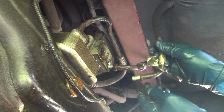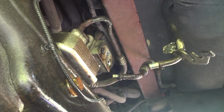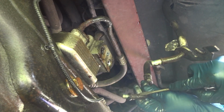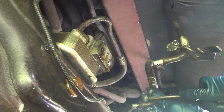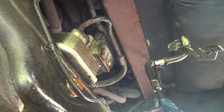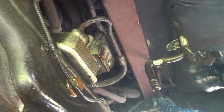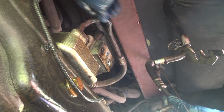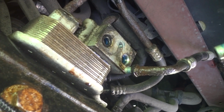And this one's in pretty good shape, but this one's just... I'll clean it up a little bit. Maybe we can get some more use out of it. It doesn't look terrible, but at least if I have to replace this line, it's easier to replace. Alright, let me drain the oil out of these, and now go ahead and work on these other two lines, the main lines that we need to take off and replace, and eventually take this block out.